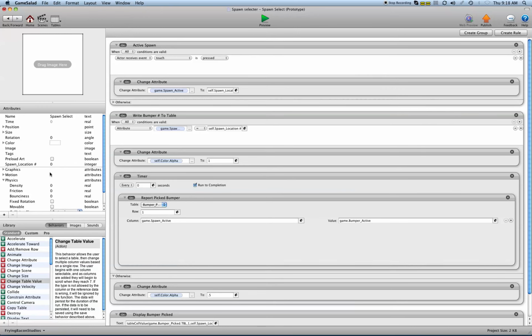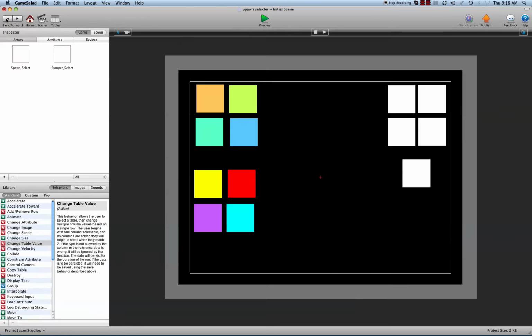So in the rules, it'll just be another set of rules identical to this, and it'll just say if switch, it'll just reverse everything. It'll just be a couple of expressions that need to be changed. That's one of the nice things about tables. If you get them arranged right, you don't have to change a whole bunch of things. You can kind of write all the code and then just change a couple of numbers, and all the rest of the code just falls along with it.